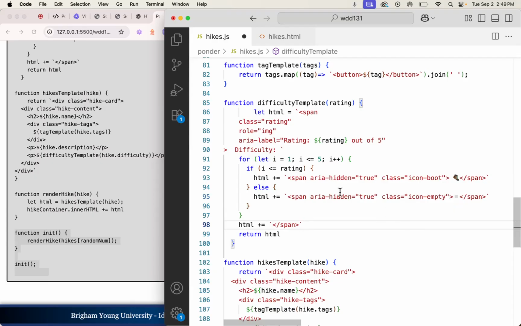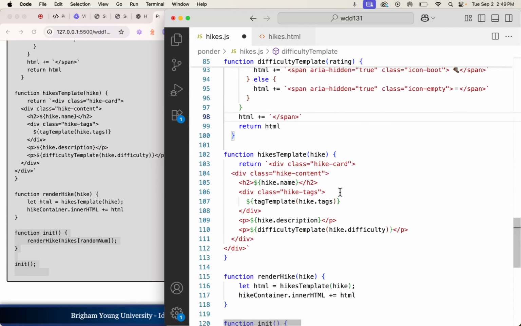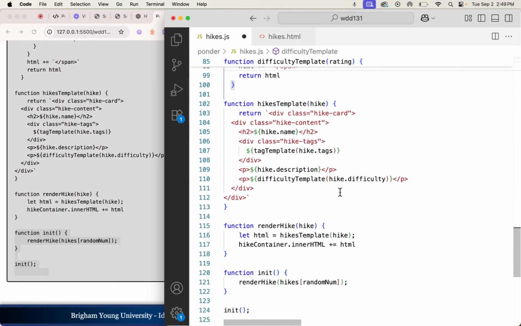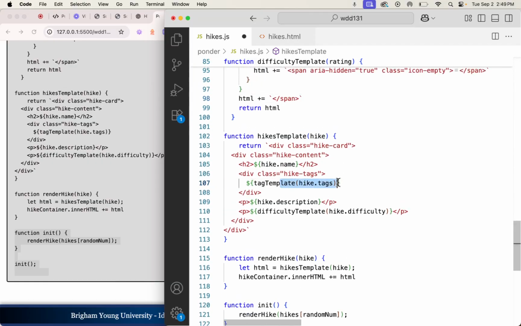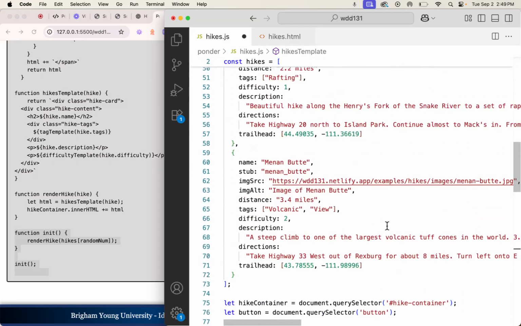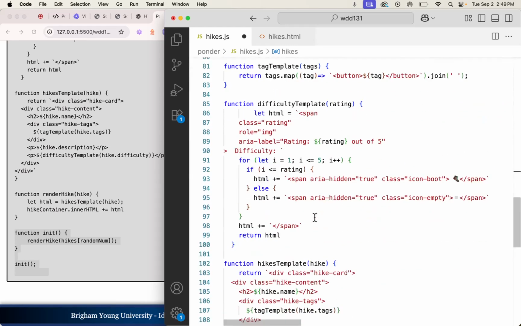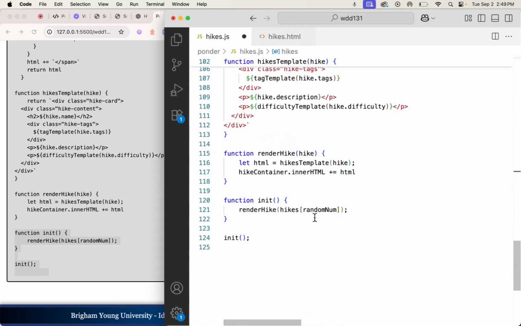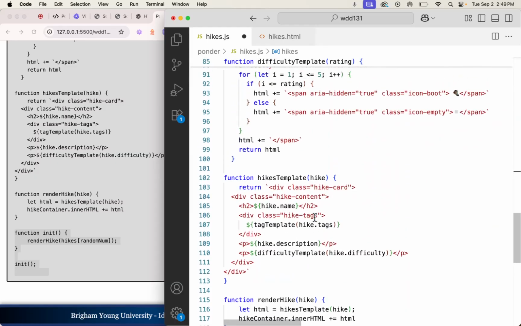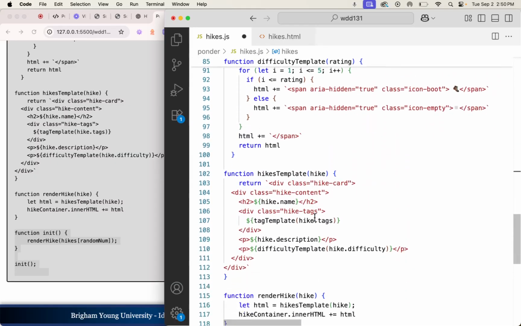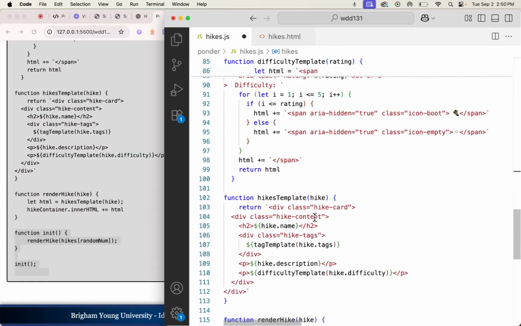Okay, so it looks like a lot, but this is really just handling your output to make sure that the multiple tags show up and the multiple stars come out properly, because we don't have the actual star icons here. We just have a number. So I wanted you to paste that because that's kind of a review. We've gone over that kind of stuff a little more in depth, but that's the idea there.